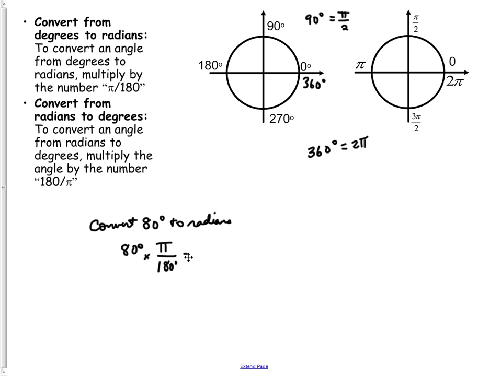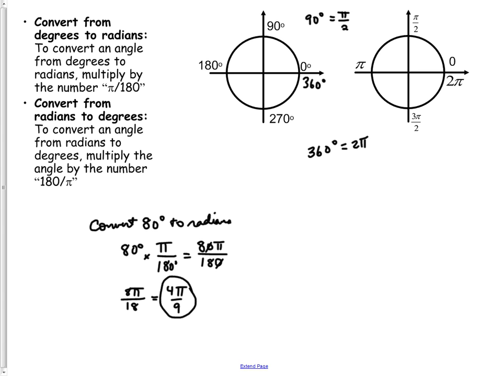So we're going to get a fraction like this, 80 pi over 180, and we should reduce it. We should always reduce our fraction. So if we reduce by dividing out 10, that gives us 8 pi over 18, pardon me. And then we reduce it one more time. We can divide everything by 2, and that's going to give us 4 pi over 9 radians. And that's how we're going to be expected to express this angle in radians.